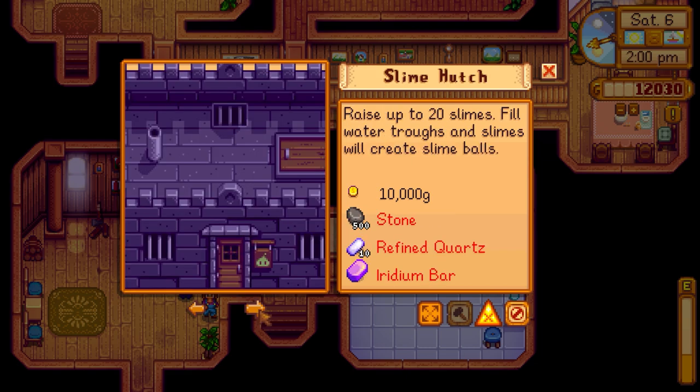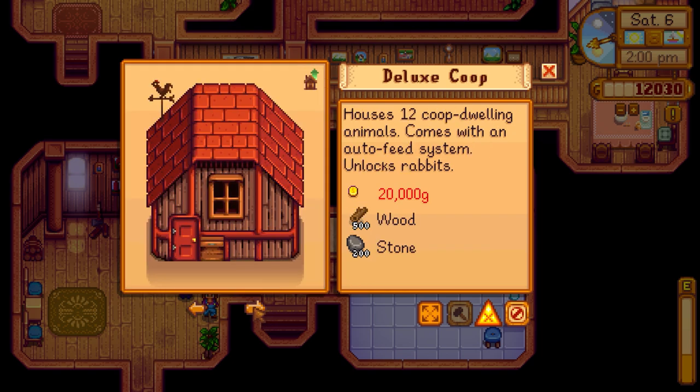And the slime hutch. Iridium bar. I could probably have done this if I just kept that iridium bar, not barn. Raise up to 20 slimes, fill water troughs, and slimes will create slime balls. I don't know, maybe we'll do that sometime in the future. And then deluxe coop. Yeah, if I want to upgrade the coop again, it's going to be 20 grand, and then 500 wood, 200 stone.